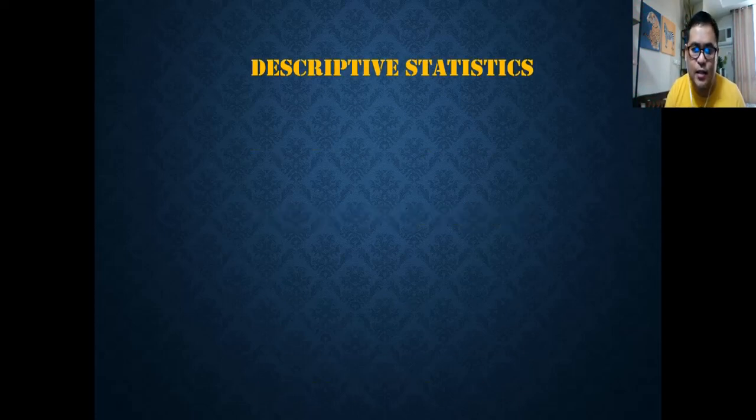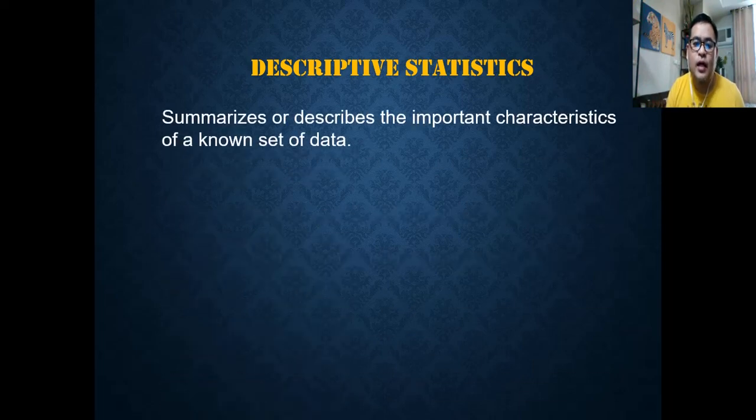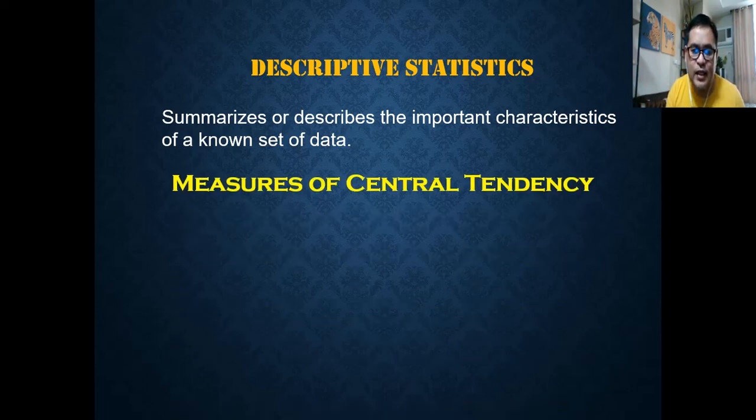For today's video, I'm going to be discussing descriptive statistics. Specifically, we'll be talking about measures of central tendency. Okay, let's start without much ado. Let us first define descriptive statistics and know the characteristics. Descriptive statistics usually summarizes or describes the important characteristics of a known set of data.